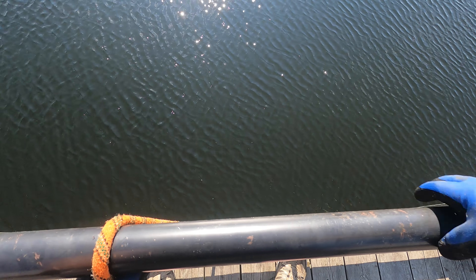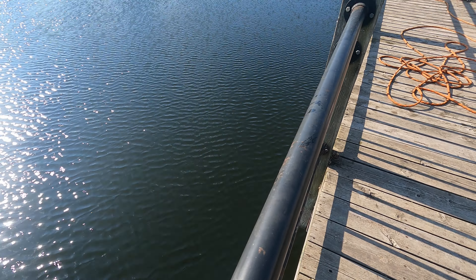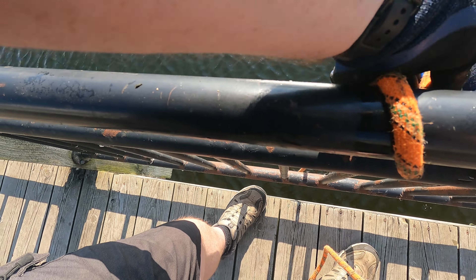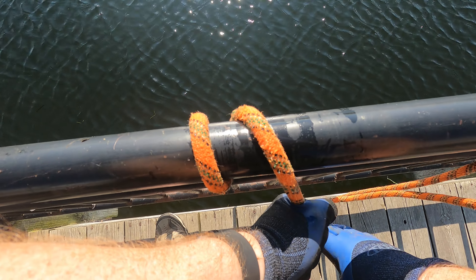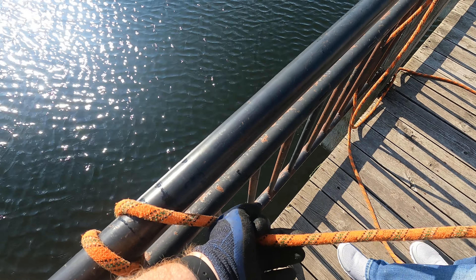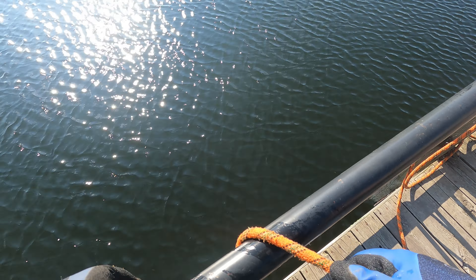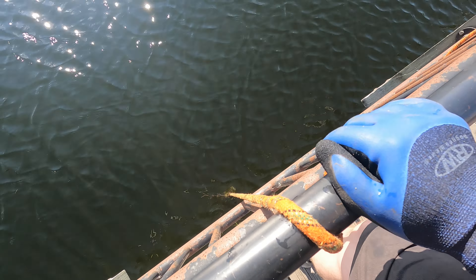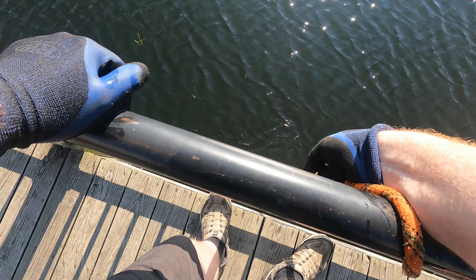Make sure anything you take out of the water, you take with you. We're going to check in the water and see what we find. Our first hard hit here — sorry about the wind — it's a really heavy one right here. I heard it go hard right down here, see if we can get it up. It feels like it's probably heavier than me. It looks like a piece of a railroad track or part of the bridge.